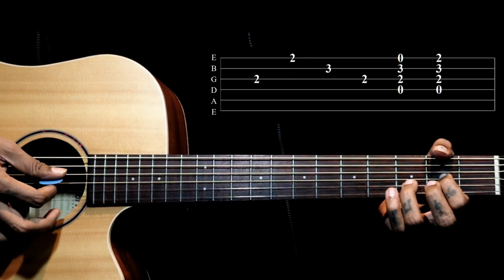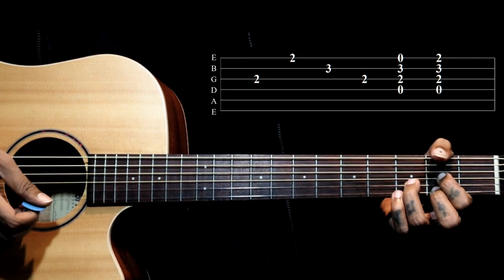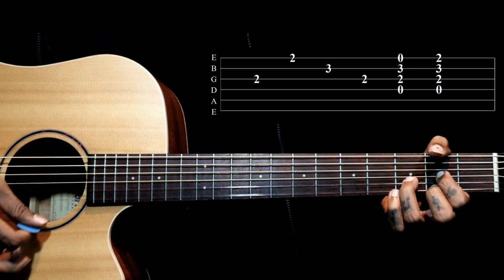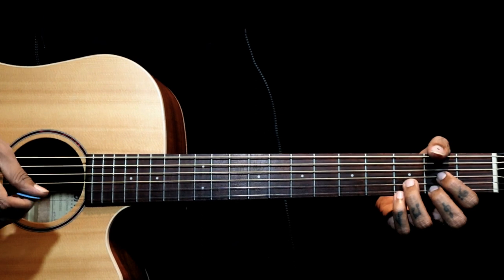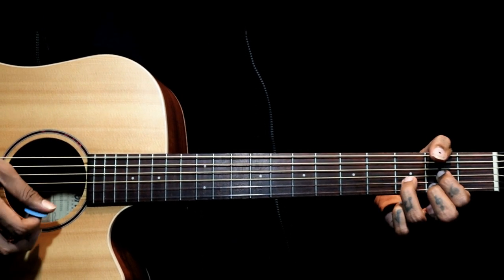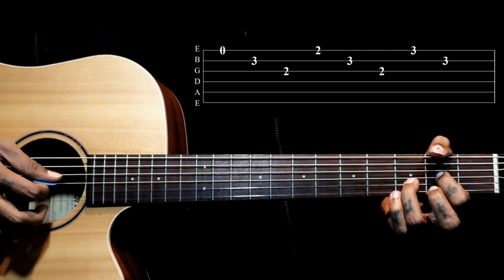Then we strum D sus 2. Then we go to D. Just learning this progression to get these suspended chords on D as well as on A. So again, this progression.